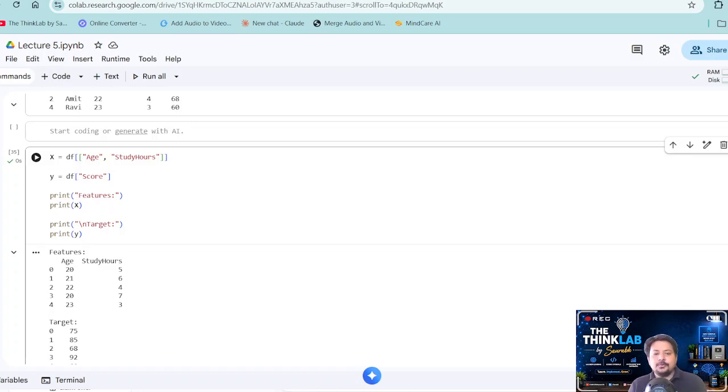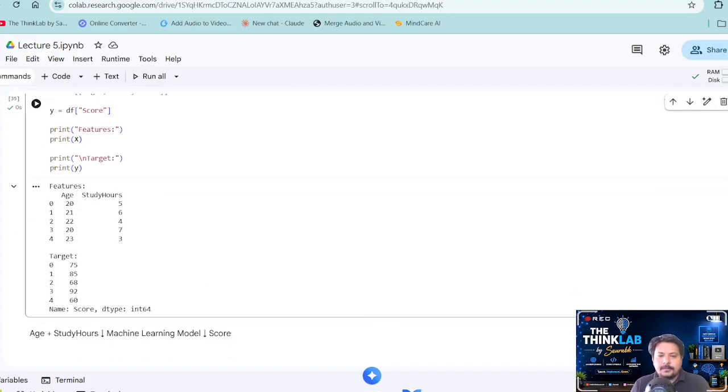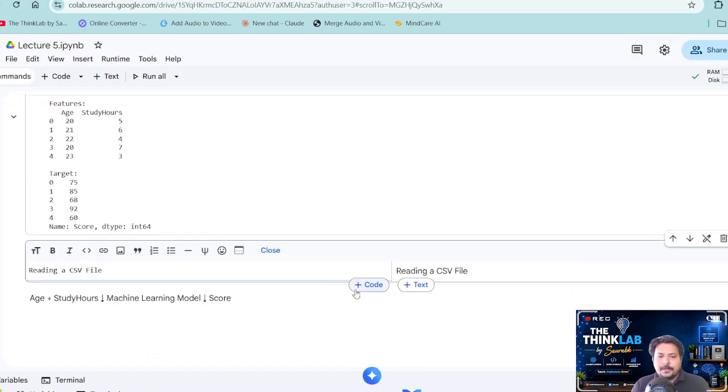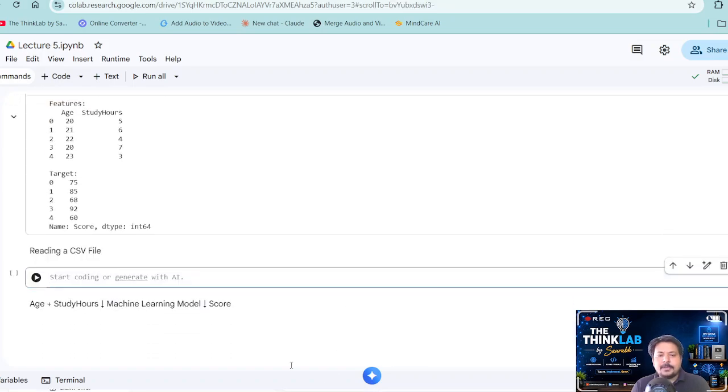Now we are going to use the CSV file. How can we read our CSV file here? For reading a CSV file, we could create a data frame manually, but in the real world, let me write how to read the CSV file. I'm going to take the next topic inside pandas: reading a CSV file. Every time we will not create the data frame; we have to take the data from external sources. External sources may be a CSV or text file.